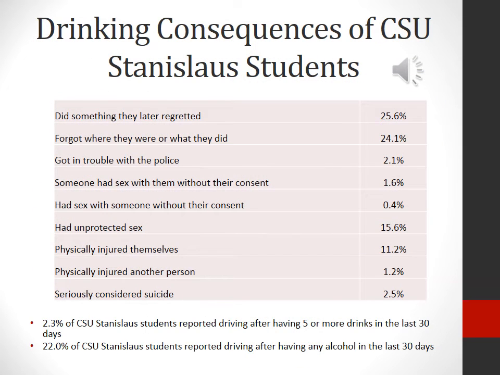According to the National College Health Assessment conducted in spring 2013, 67.6% of CSU Stanislaus students drank alcohol in the last 12 months. The chart displayed shows some of the outcomes that those students experienced under the effects of alcohol. These outcomes include such things as regrets, injury, and unprotected sex.